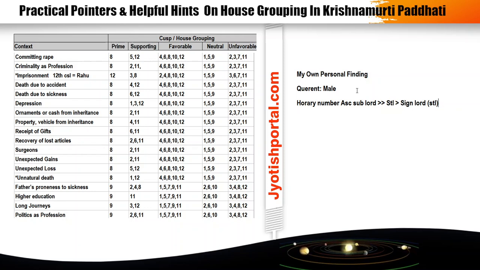So I realized that if somebody approached us, and let's say that person was a male, and the Horary number, this particular pattern that I told you, gives the end result as a female, then we noticed that despite a very strong signification in the Horary chart, the query would fall through. And it was so obvious to us that this particular rule was giving us very amazing results. So we used to make use of this rule, and this was long back.